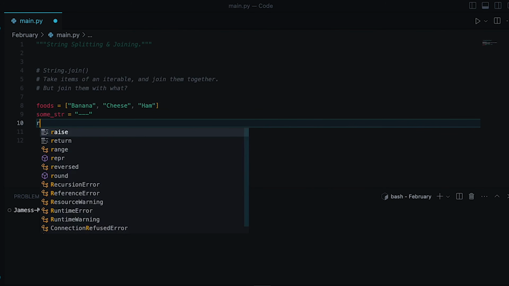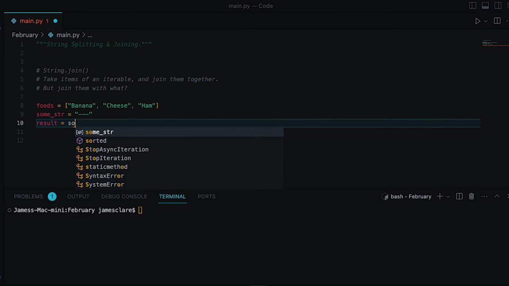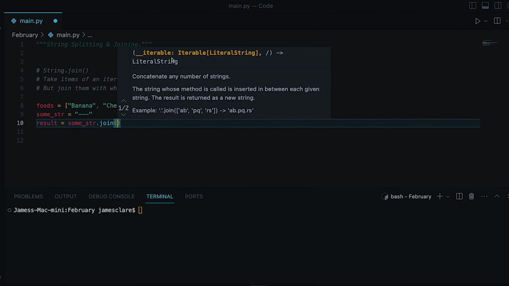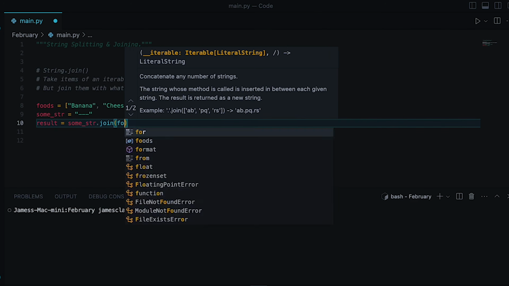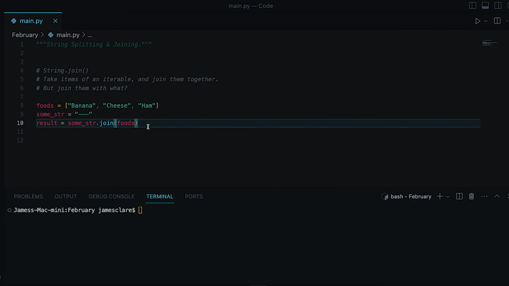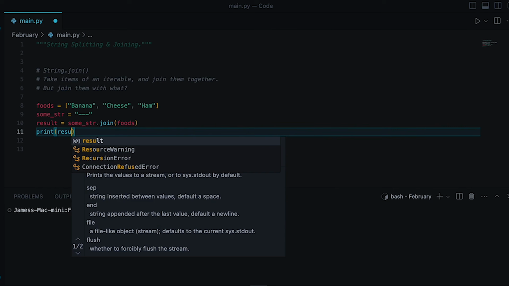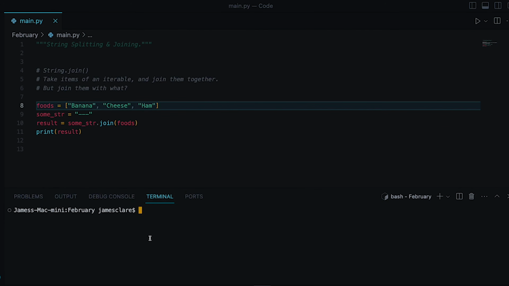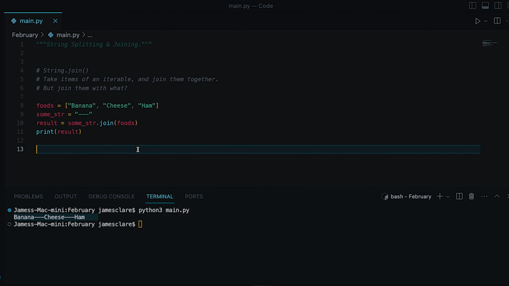So let's now do result is equal to some string dot join, and we can see here it wants an iterable, and the docstring, concatenate any number of strings, is not particularly useful, is it? But let's put foods in here, and underneath we'll print off result. Let's hit run, and there we are: banana, cheese, ham.